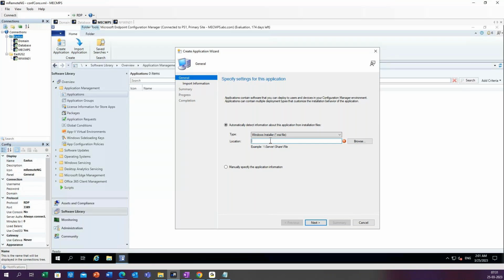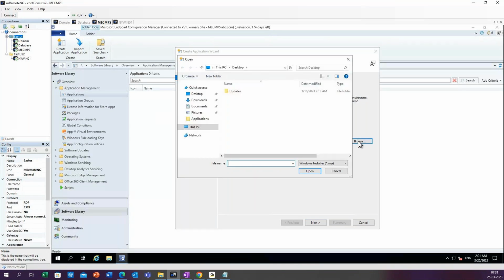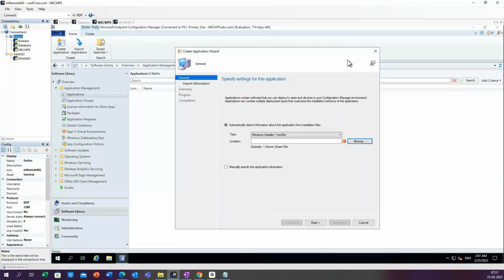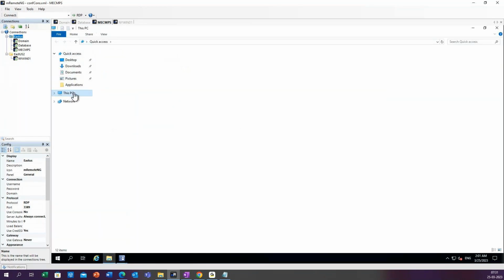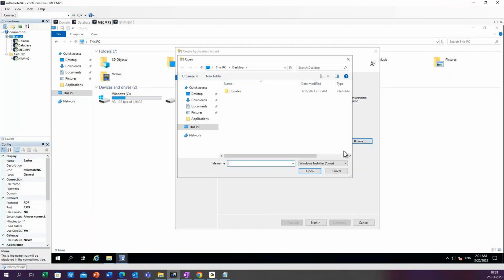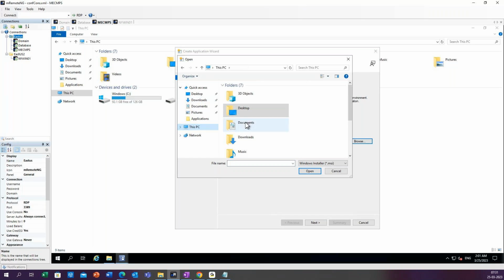You have to give the location of that file. So first of all, the 7-zip application. You can't give the file location like this. You have to go with the UNC path. So browse. Minimize this. Browse, and then on the top it says this PC and then desktop. So type in two backslashes on the top, then \\MECMPS and hit enter on the keyboard.